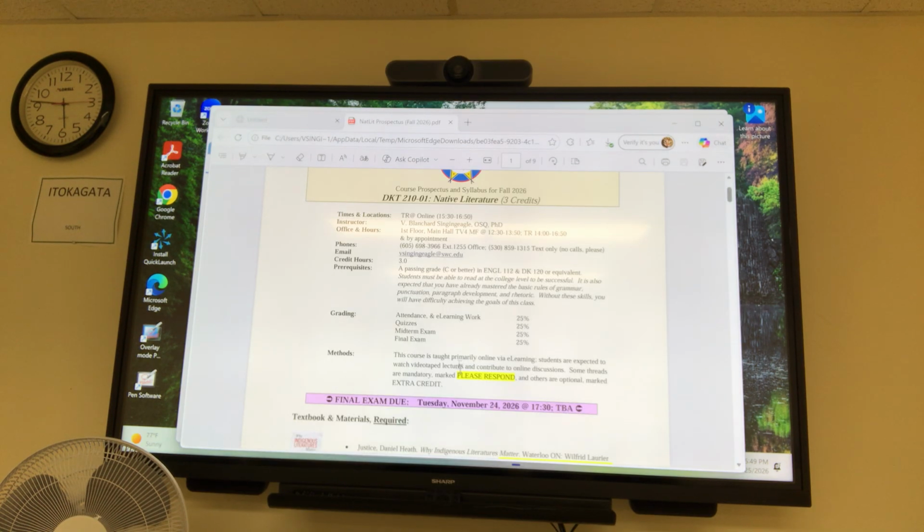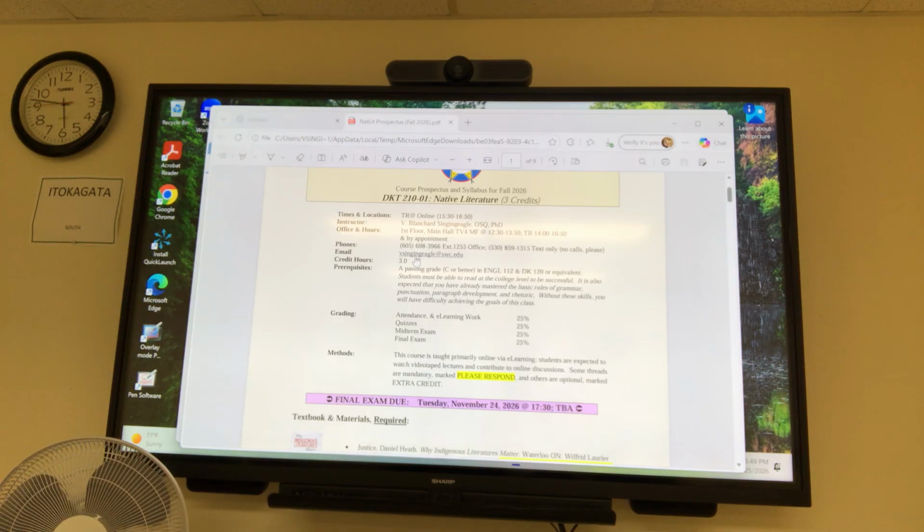This tells you what's going on, when the final exams are, how I do the grading, which is 25, 25, 25, 25, where my office is. I say TV room, or the first floor, main hall, TV room number 4, which is right across from Professor Nakanishi and Professor Duhuawei, Harvey Dumars. By the way, I give everybody Chinese names. We'll talk about that later.